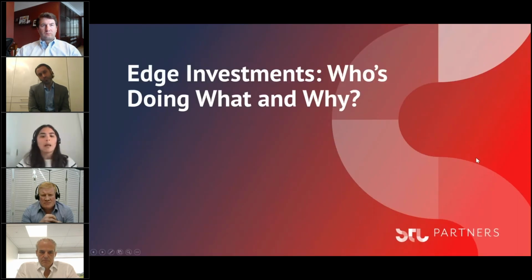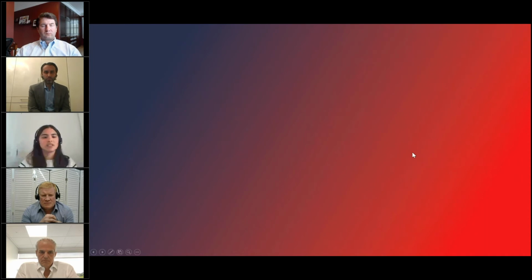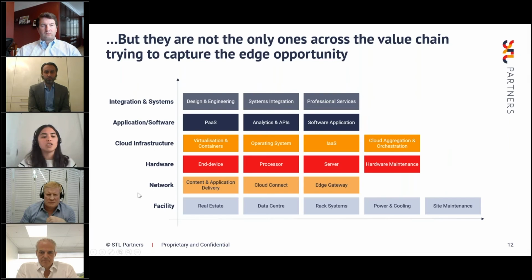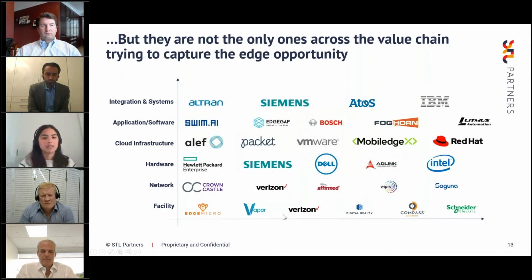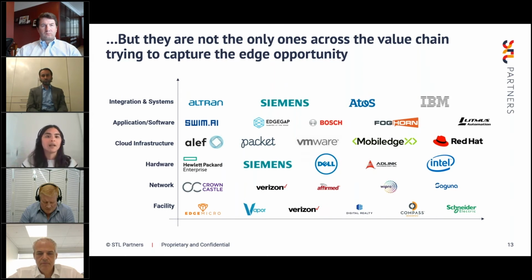I think here on the next slide, this is just a snapshot, if I can go back to it, of companies who are creating those capabilities, who are moving into the space, and most of these companies will have offerings that span across the value chain. Whereas we had defined roles or defined places in the value chain where some of these companies sit, things are kind of changing. Companies like the hyperscalers are moving into the edge or moving into, say, hardware, which they weren't playing a role in before. And then you have some of the software companies maybe moving into devices or hardware or networking. So it's sort of, as I said, all up for grabs.